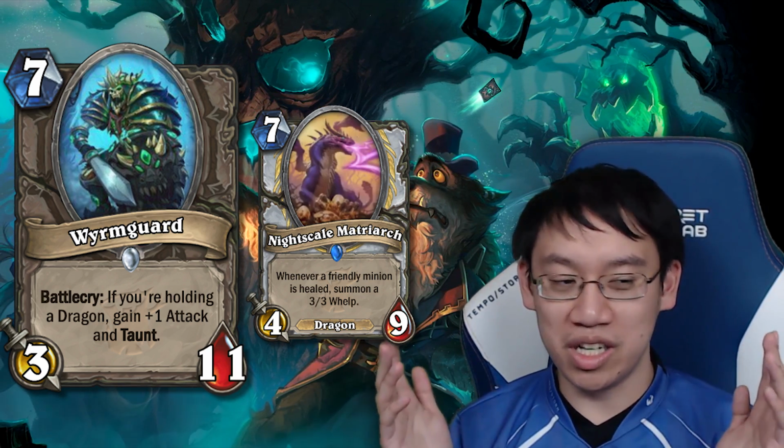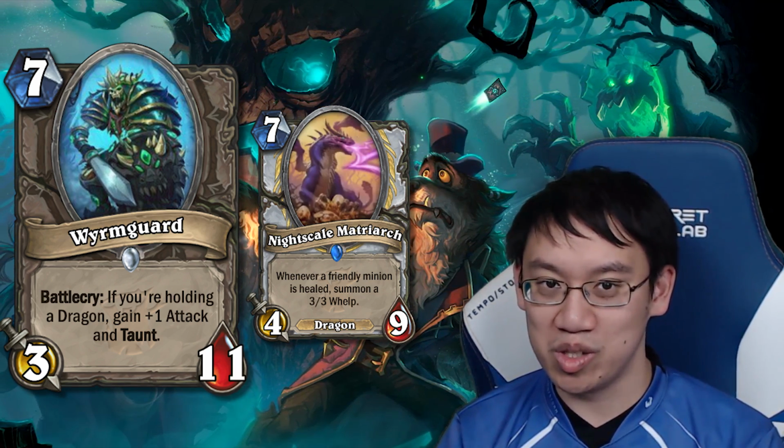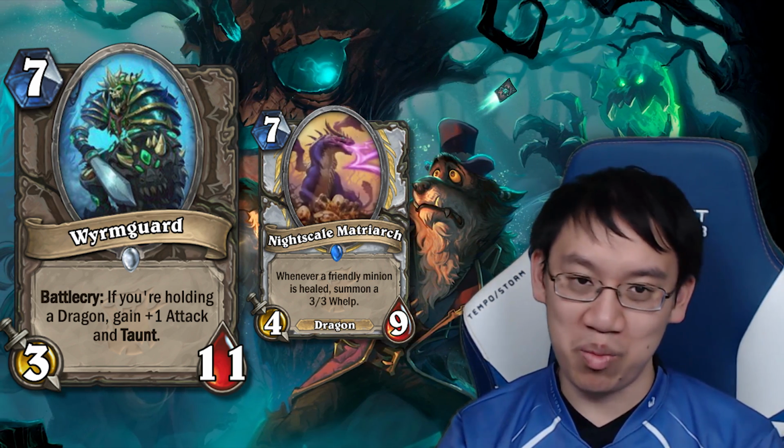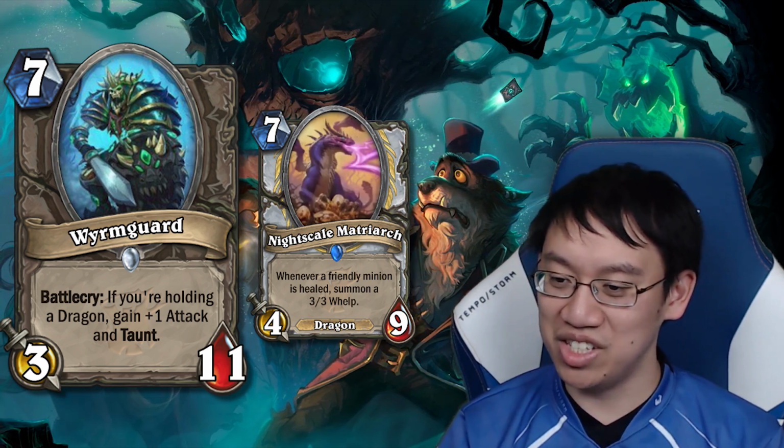So that would be another reason against Nightscale Matriarch, I suppose, just because you can't run too many 7 mana cards. It seems like the Wormguard is just quite a bit better. Not a dragon itself, but takes advantage of the dragons.